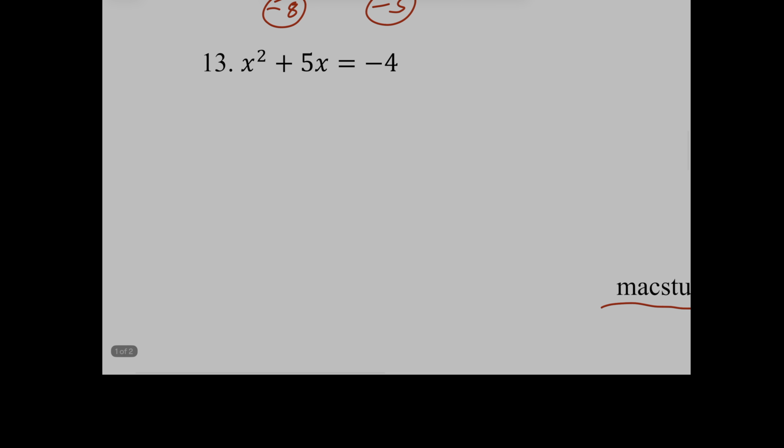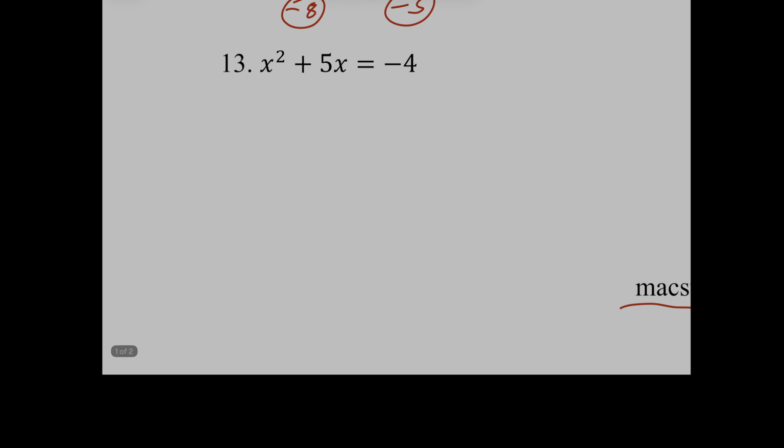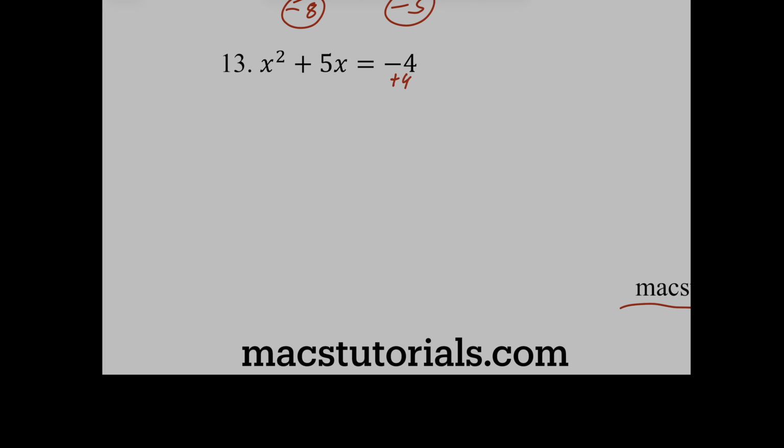All right, 2 more. Way to hang in there, guys. On this one right here, I am going to add, there we go. Add 4, add 4. Now, don't add that 4 to the 5. Don't be silly and do something like that, because one's a letter and one's a number. They don't mix. They don't match. They're not friends. Don't do it.